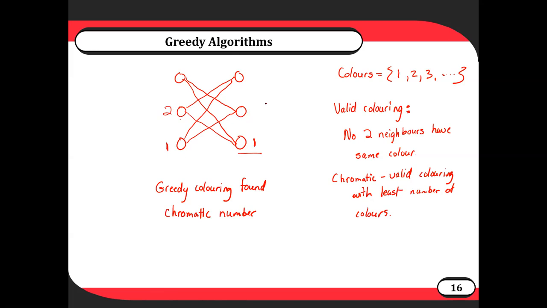And then I go to the right again, so I visit this vertex, and I see that this vertex is neighbors with this vertex, which is colored one. So now I have to color this vertex a different color. So I take the first available color, which is also two. So these guys are colored two. And then I go to the next row. If I look at this vertex, now I have a neighbor that's colored one and colored two. So I have to take the next available color, which is three. And then I go to the vertex on the other side here, the last available vertex. I have a neighbor that is colored one. I have a neighbor that is colored two. So I take the next available color, that's three.